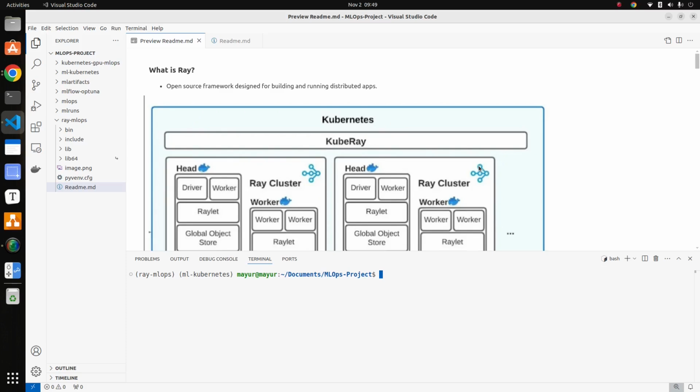But just for the sake of information, you can watch what is happening here. First thing is, I already have Minikube up and running. So the Minikube cluster is where I'll be hosting my Ray framework. So what is Ray? First of all, Ray is nothing but an open source framework for distributed computing or parallel computing. This is predominantly used for machine learning applications, for scaling the number of inference services or training a job on multiple GPUs. All those can be done by Ray.